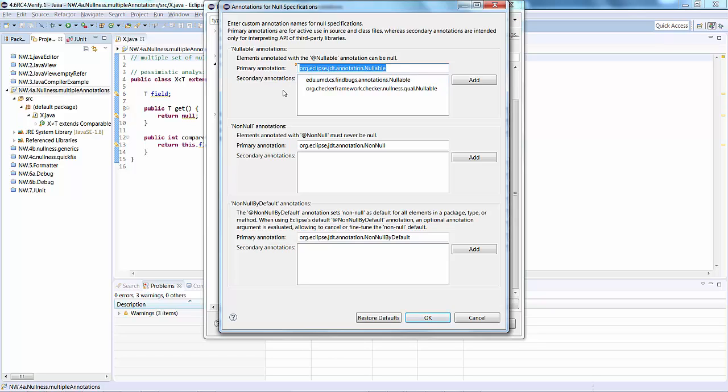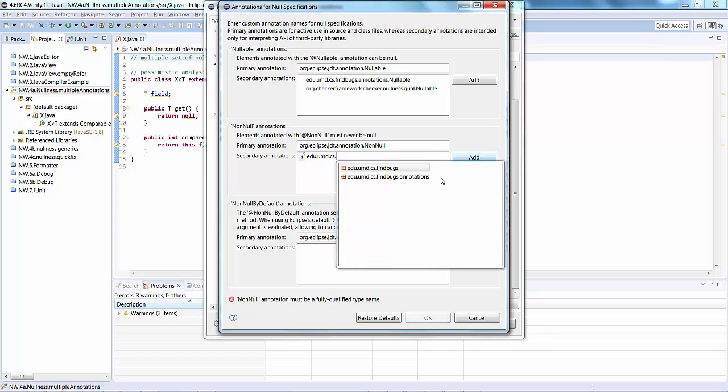This is relevant if your project uses third-party libraries that already use null annotations in their API, where the annotations used in a library may be different from those used in the current project. You can add your own annotations here. For example, let's try adding one non-null annotation, say edu.tcs.